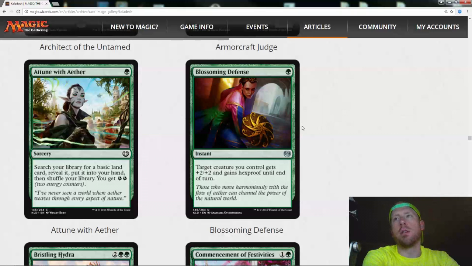Blossoming Defense. Here's the card that everyone thinks is going to go into Infect, which I don't know if it will. I can see it going into a sideboard slot against, what is it called? I played this deck and I don't even know what it's called. The white instant, but basically where the evasion doesn't matter. If you're playing against a deck that has like no creatures, I could see this being a big deal.